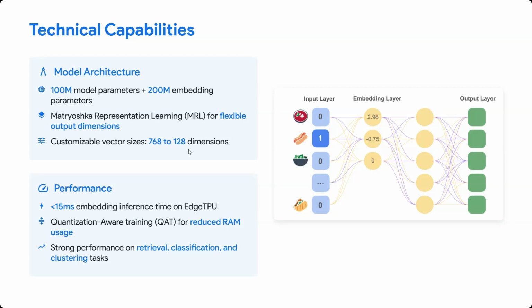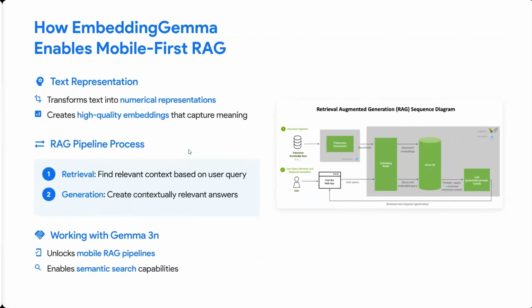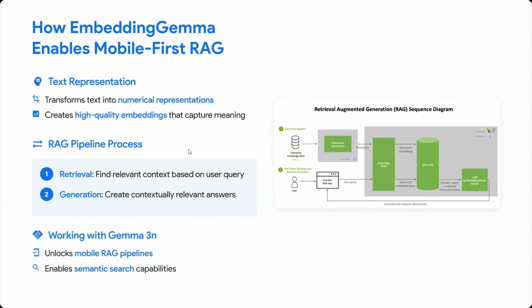When it comes to the benchmarks and performance on multilingual benchmarks, EmbeddingGemma shines with 308 billion parameters. It's trained across 100 languages. It delivers top retrieval accuracy, strong clustering performance, and efficient classification results, all while being compact enough for mobile and edge usage. And storage and speed benefit thanks to the quantization.